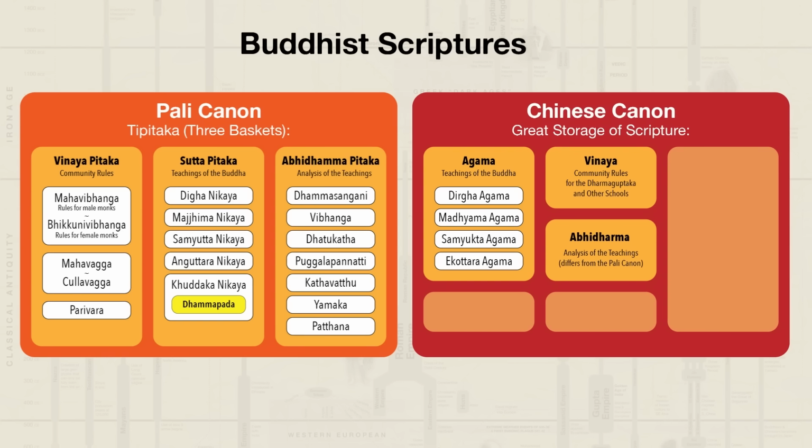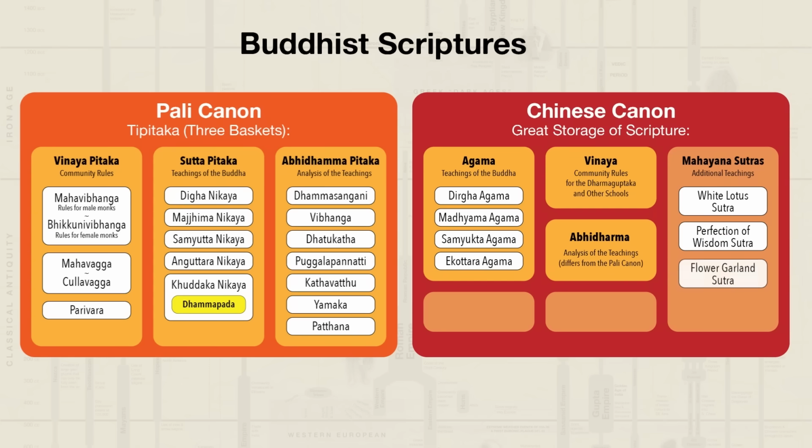However, the main difference between the Pali Canon and the Chinese canon is that the Chinese canon includes several additional sections, most notably the Mahayana Sutras, which I mentioned earlier. There are many of these, but the most important are the Lotus Sutra, the Perfection of Wisdom Sutra, the Flower Garland Sutra, and the Nirvana Sutra. But that's not all. The Chinese canon also includes a section called the Jataka, which describes Buddha's birth story, and a section about tantras, which are esoteric or more secret practices meant only for those with specialized knowledge.